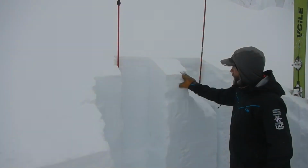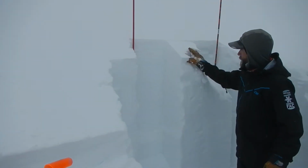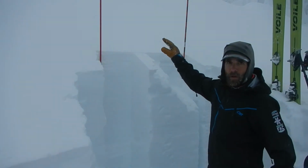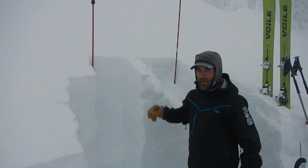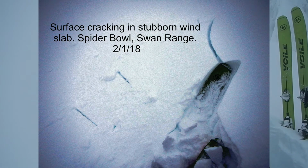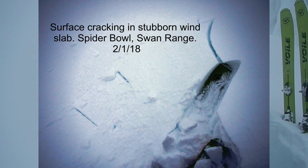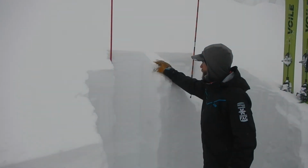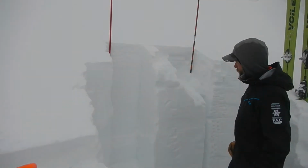As you can see, we have a lot of really light fluffy snow that's fallen over the last few days. We're about 50 feet below the ridge line. A little bit of wind effect right up on the ridge line, a little propagation below our skis, but we weren't noticing any widespread wind slab formation up high. And with this light fluffy snow down here, it doesn't seem to be a problem here.